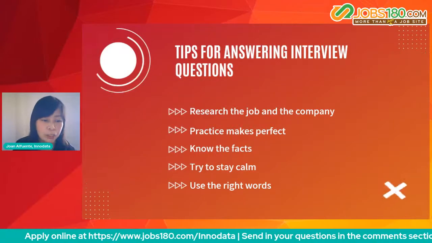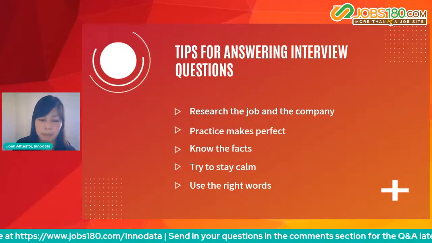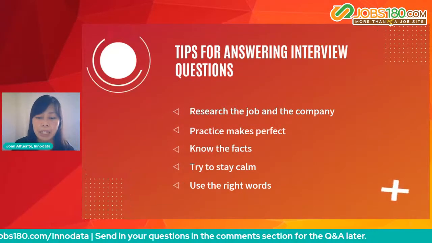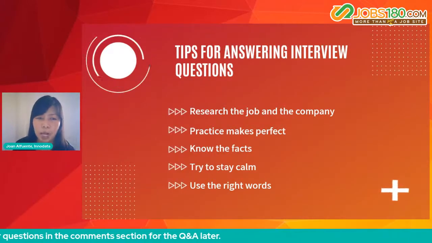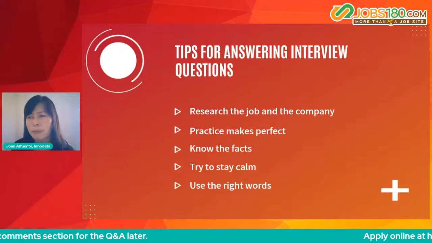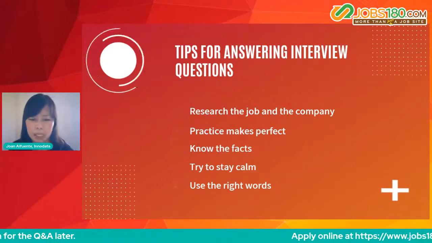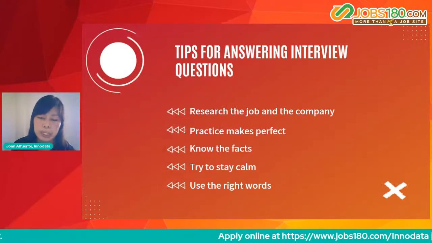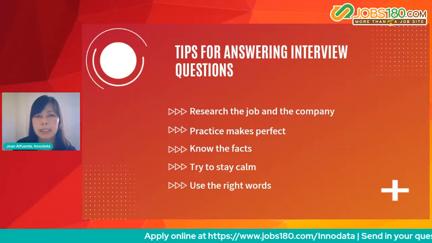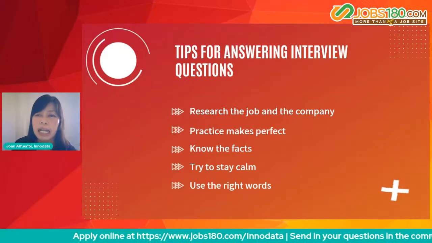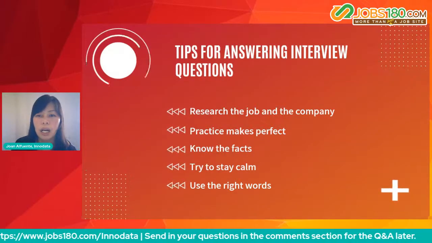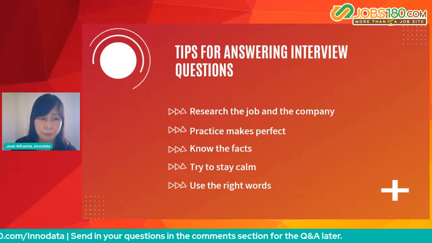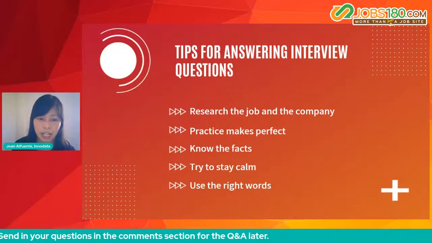Okay. So, next one is try to stay calm. So, interviewing can be nerve-wracking talaga, nakaka-nervous, hindi mo na alam kung ano yung, di ba minsan, ano ba yung question, tama ba yung sasagutin mo, yun. You need to stay calm kasi pag calm ka din, nakakaisip ka ng mabuti. So, para di ka na-rattle, yun, at least, nasasagutan mo din siya ng klaro.